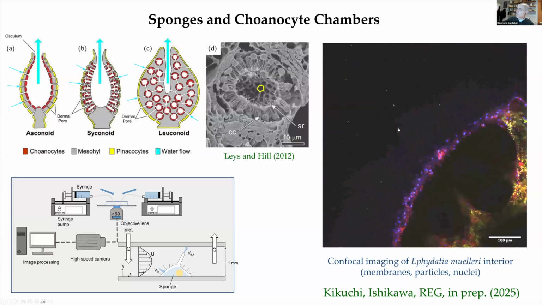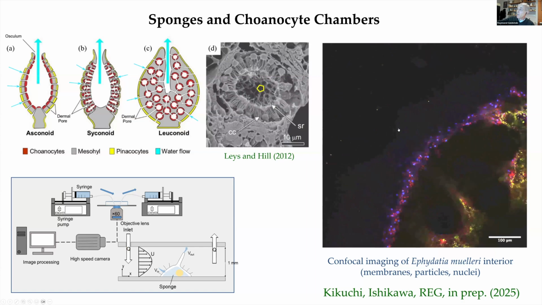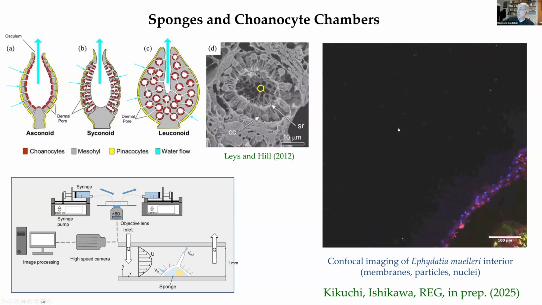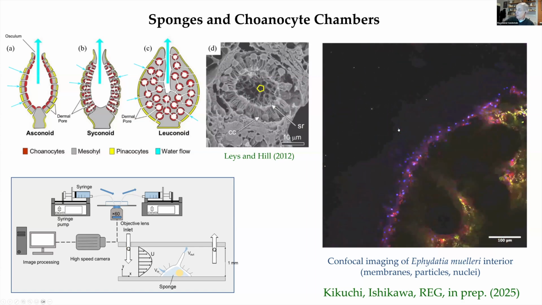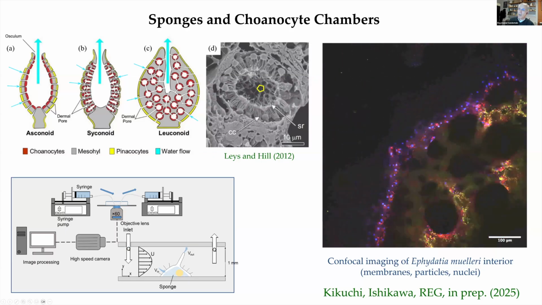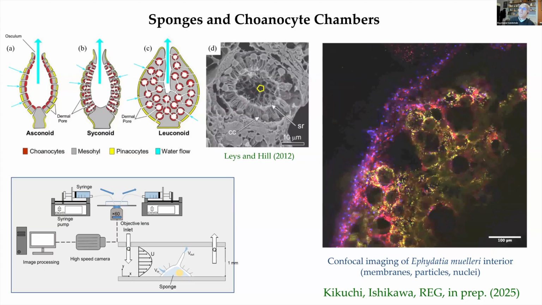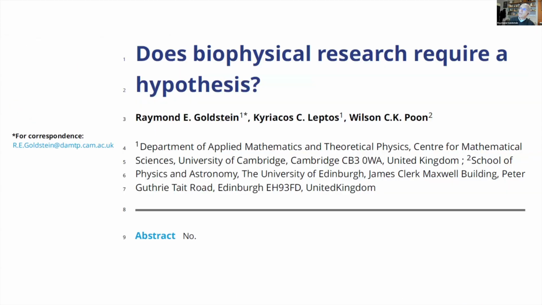As you slice through this object optically, you can see the choanocyte chambers and start to get a sense of how they're connected to each other and ultimately how they develop in time. So that's what I will hopefully report to you the next time I get invited, if I ever get invited back.